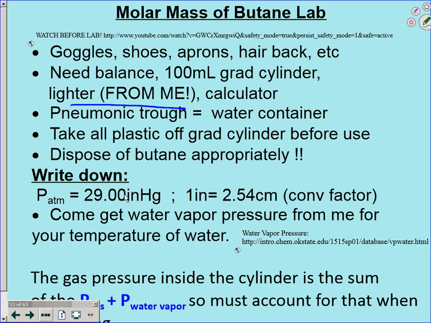Another thing is, we live here in America. We don't believe in the metric system. We believe in the English units, right? So the Weather Channel says today the atmospheric pressure, aka barometric pressure, is 29 inches of mercury. Write this down because you're going to need that. So this is barometric pressure, but I have kindly given you how to convert from inches to centimeters.